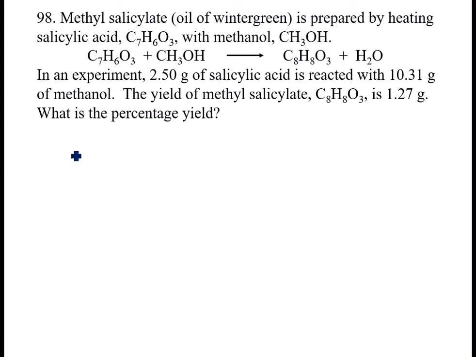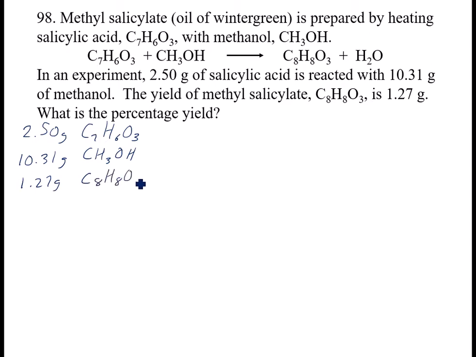So how do we do this problem? Well, again, there's some information I'm going to need that is not given to me. But I do start out with 2.50 grams of the C7H6O3. I have 10.31 grams of CH3OH, and I have 1.27 grams of C8H8O3, and they want to know what the percent yield is.